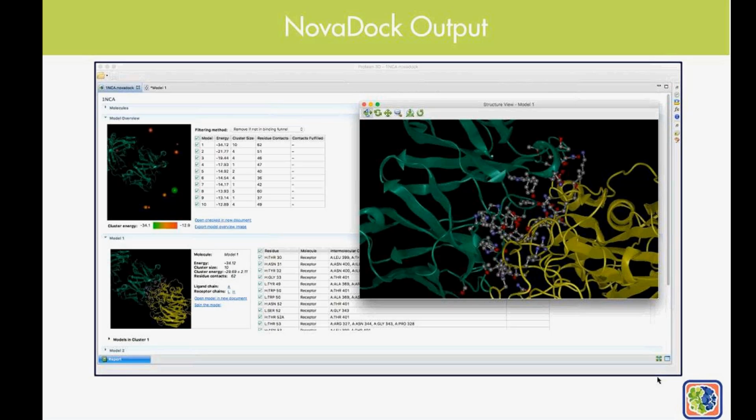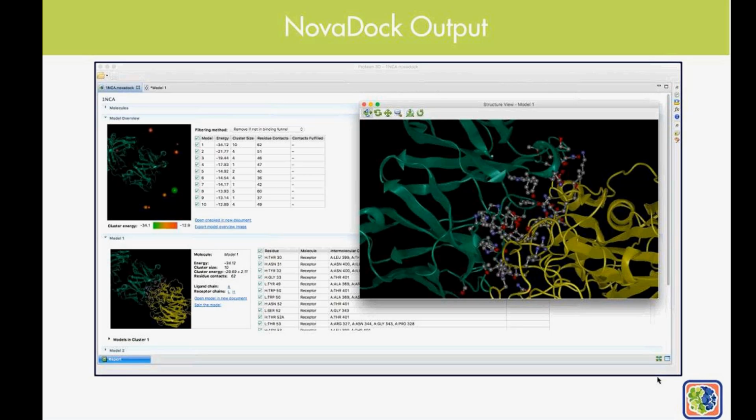As you go through the report, you see the 10 different models, and the spherical representation of the ligand now turns into the actual ribbon model highlighted in yellow right there. So that's model 1 open. We'll go through the report itself in the live software.